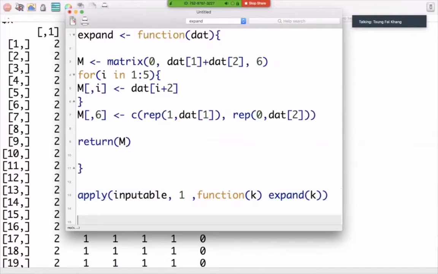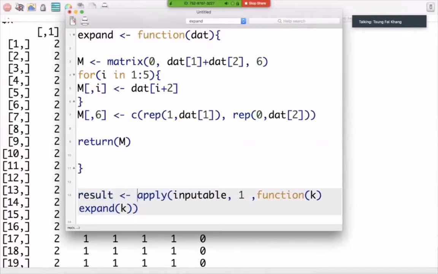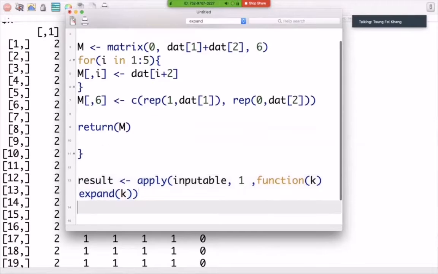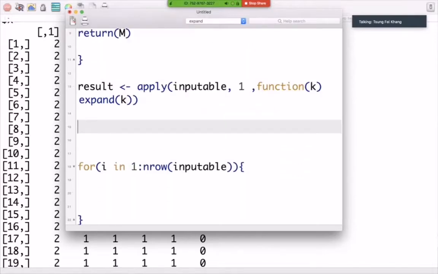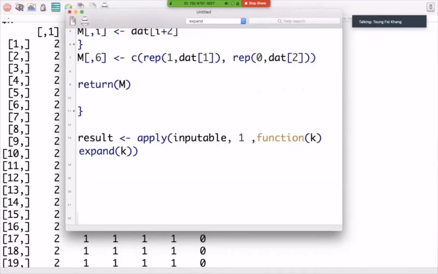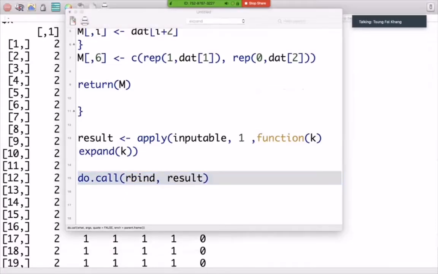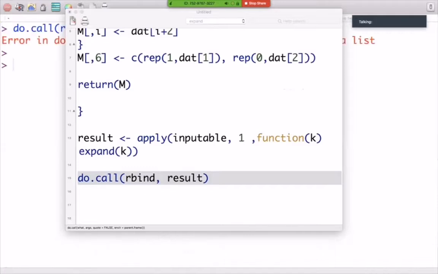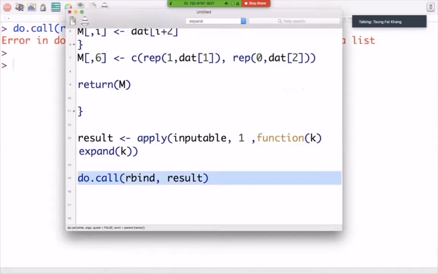So then this thing you can store and call it result, and you need to join it together. So I will show you a very useful function to do that. Once you have a list structure, you use a function called do.call, right? do.call rbind result, and you can take a look what happens. Okay, it's the other way around. So result, rbind. Okay, let's take a look.